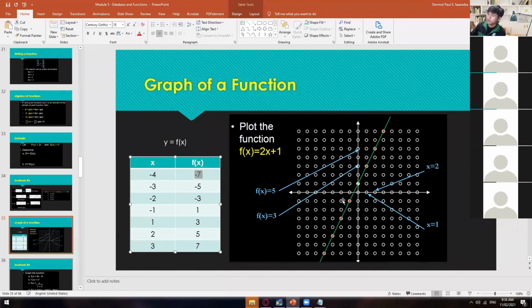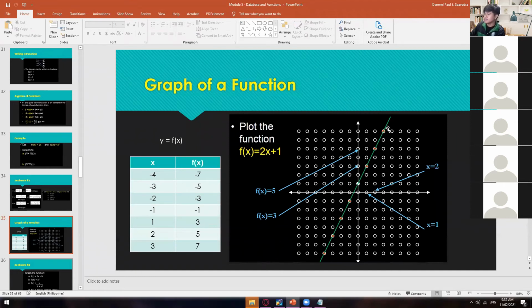We have -2, we have -3. We have -1, we have, oops, -1 is -1. So this one is incorrect. So correction, -1, -1. All right. And if we have 1, we have 3. If we have 2, we have 5. And then if we have 3, we have 7.